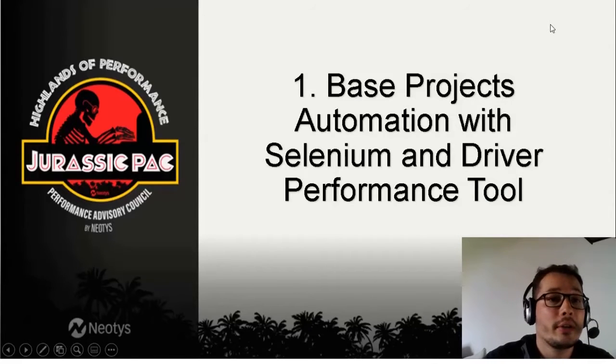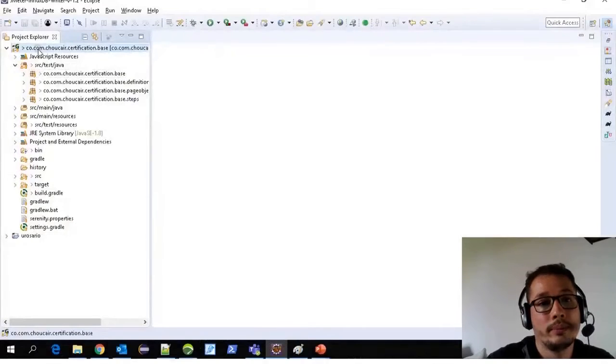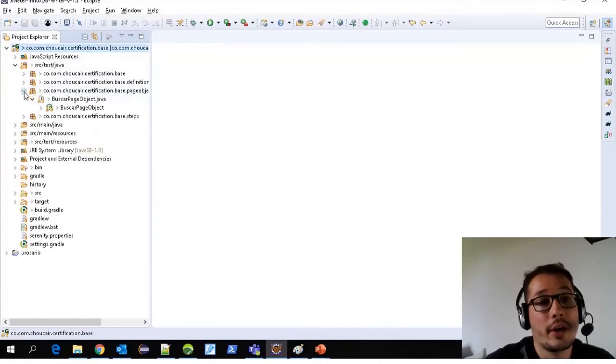The first ingredient is a base project, automation with Selenium and driver performance tools. It is necessary to have a project as an automation template so that the automation teams generate artifacts that are reusable as input for the new performance script.